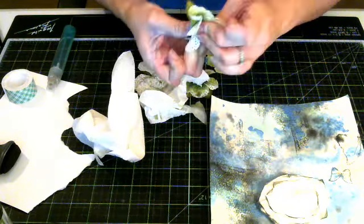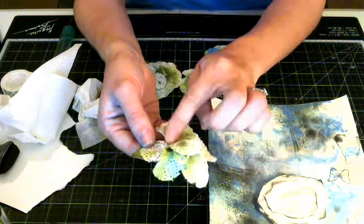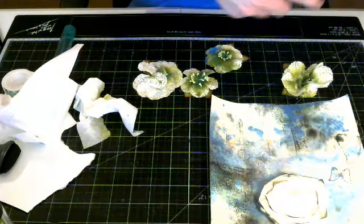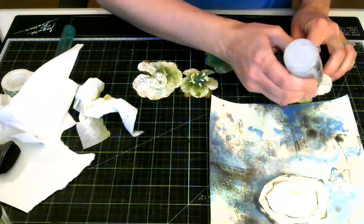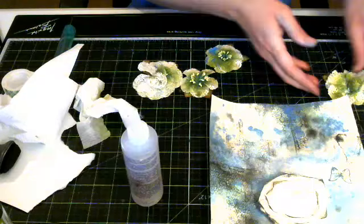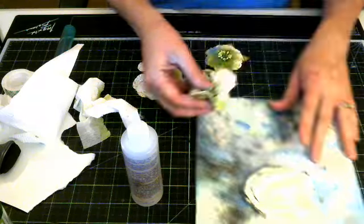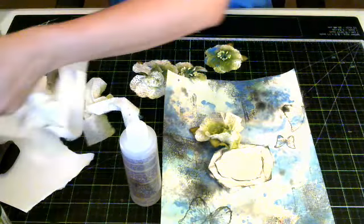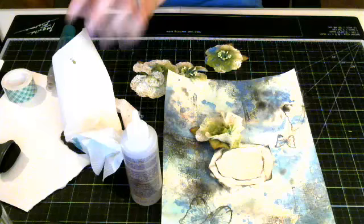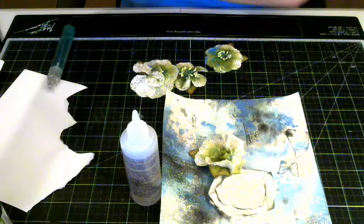So this is what I'm going to do. With these tiara, you can actually go under and glue them and just scrunch them together. Okay? And I'm going to do a little bit of that tonight. You want to do that after you do the misting. So mine's not going to actually probably stay like that. I'm probably going to have to keep playing with it until it stays. So I'm going to go ahead and move some of this stuff out of the way. I don't need this anymore. Sorry girls, I'm cleaning up a little bit. Trying to make room.